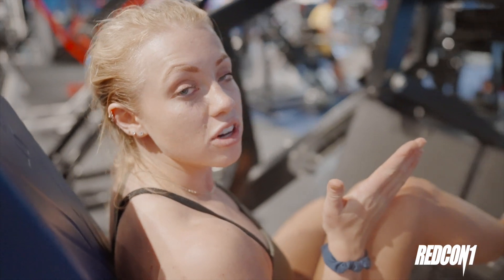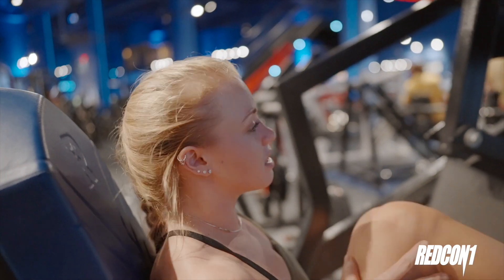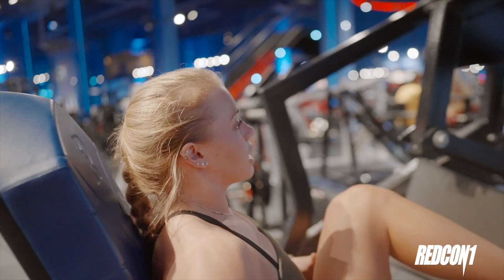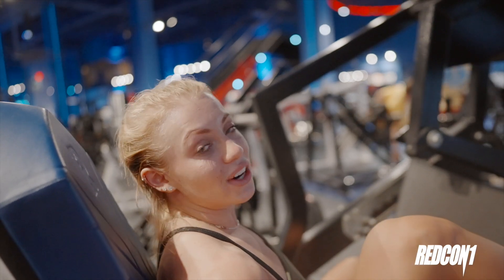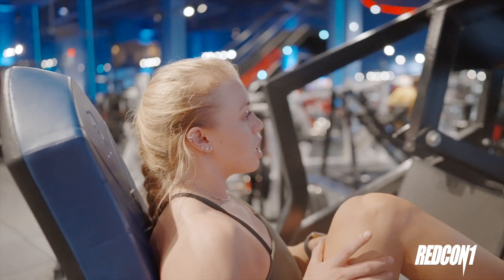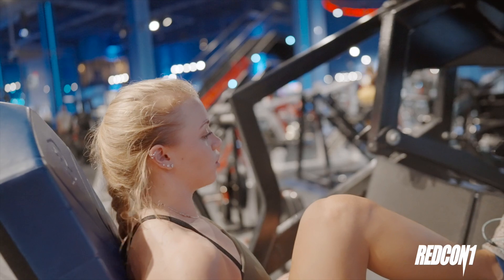I'm going to try to move my knee at the same alignment as my shoulder or slightly behind. Because if you go inwards, you're going to tear your MCL or impinge your hip. If you go out too much, you're going to tear your groin or something worse. So you want to make sure that you're pushing slightly out towards where your shoulder is — angle it towards your shoulder.